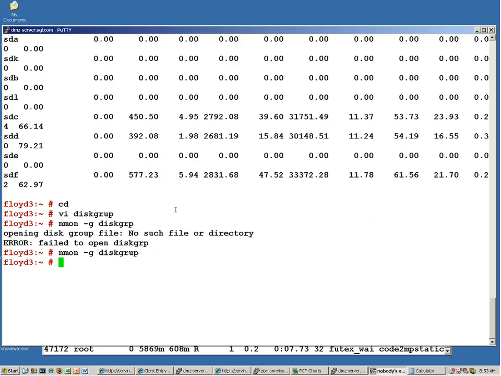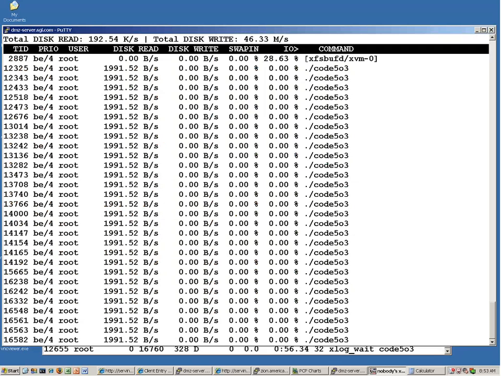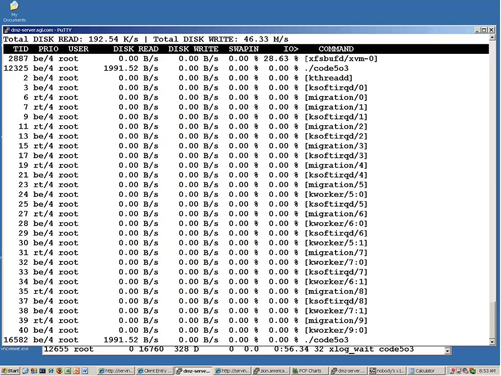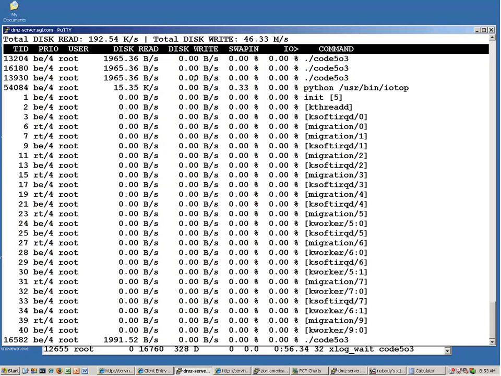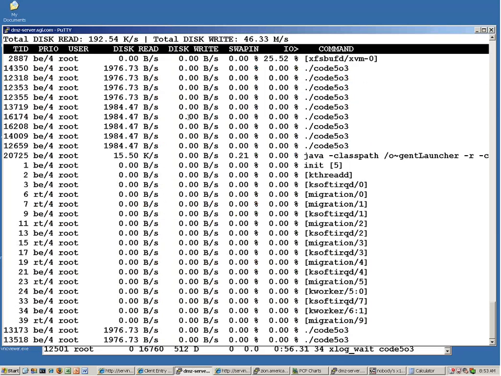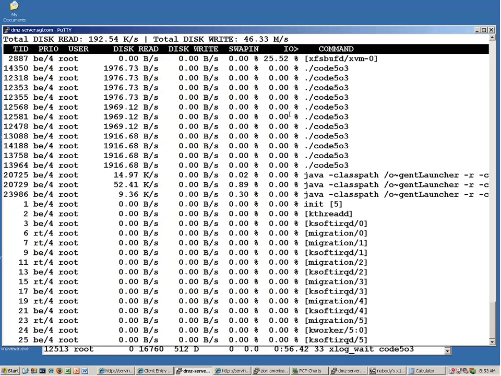Okay, so iotop. So we have disk activity going, and I see an XFS buff D, which is for XFS, writing to XVM0, and I still have to figure out what XVM0 is. And I see all these code 503s. Numbers look pretty good here. None of them are in terabytes or petabytes or anything like that. And again, this data is coming out of proc PID, the I/O file. Okay, so I see all those code 503s.